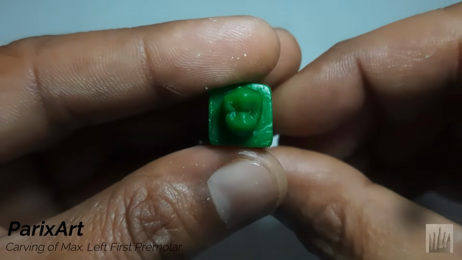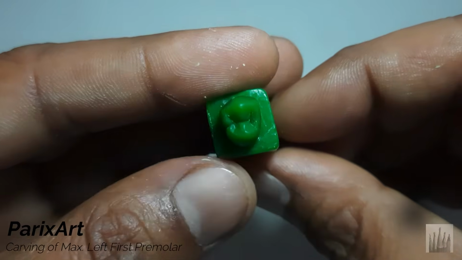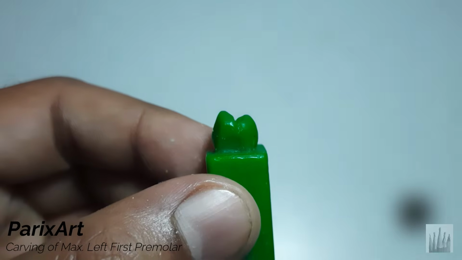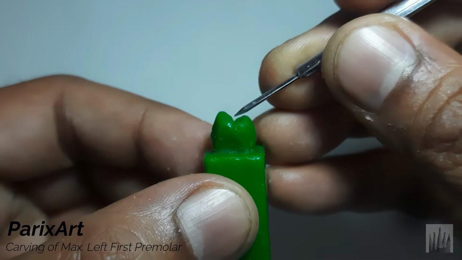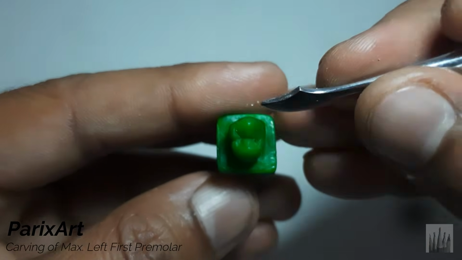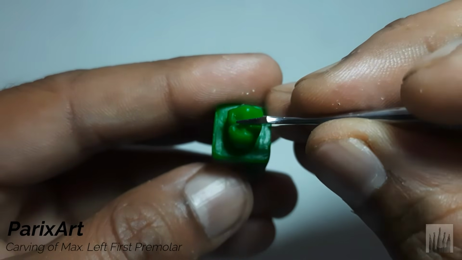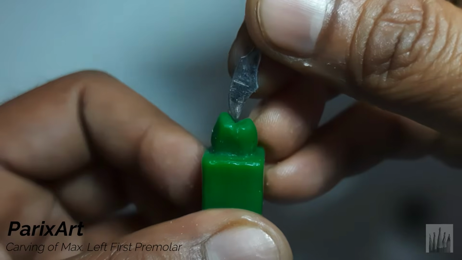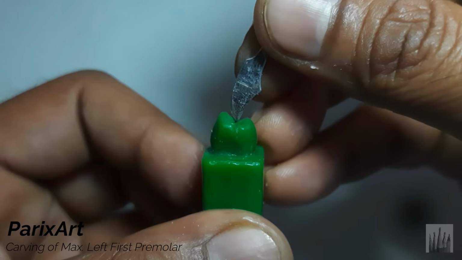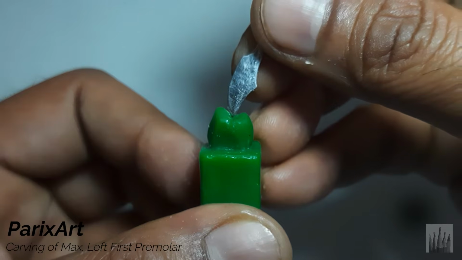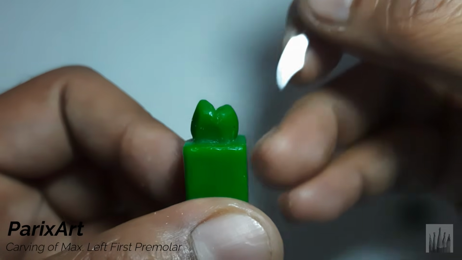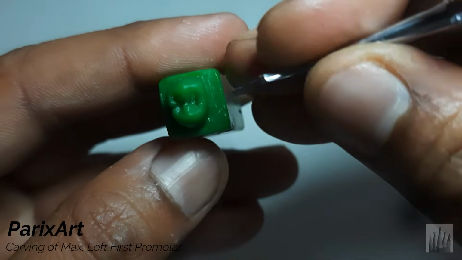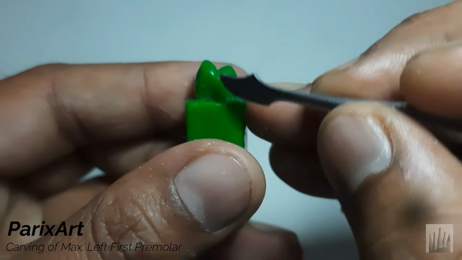Okay, so now we have got the desired occlusal. Check the proximal too. We'll just round off the sharp point on the slope of the ridge. See, like this. Now from the proximal, we'll just round off the marginal ridge around this groove.